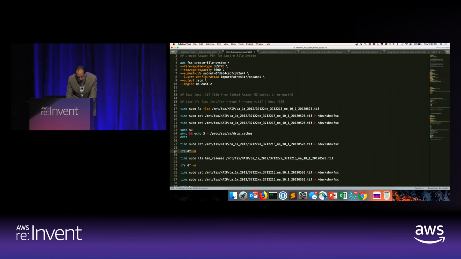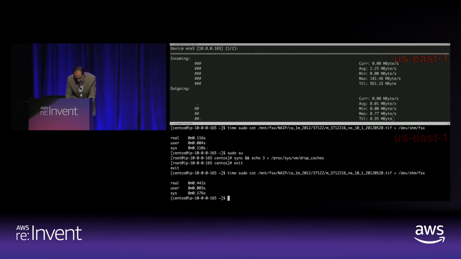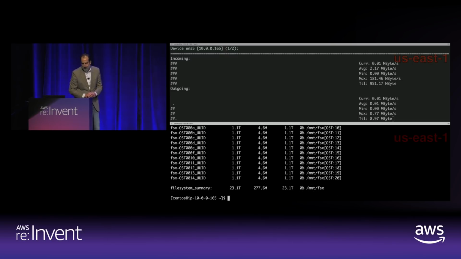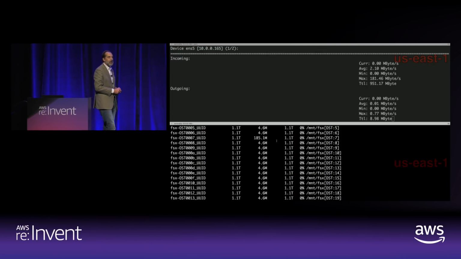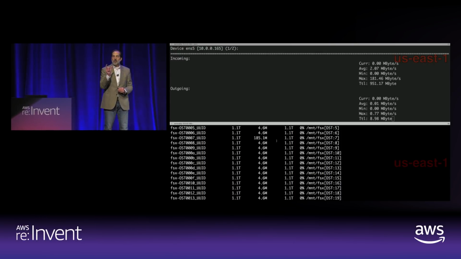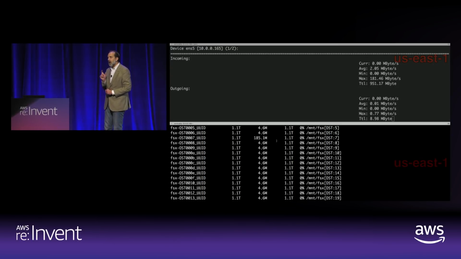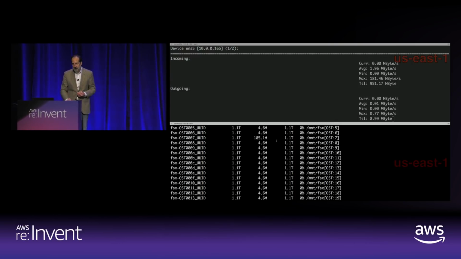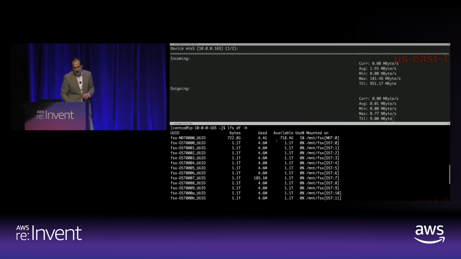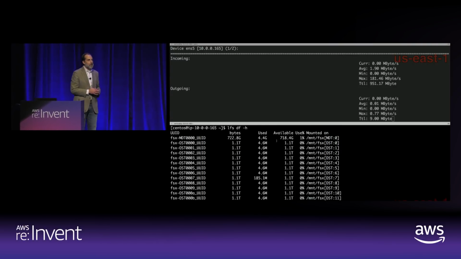So let's go ahead and just take a look at where my file is. If we do a df on my file system and scroll up, we can see that the 181 megabyte file is loaded on one of my OSTs, my object storage target of the Lustre file system. So that's where it resides, so I know that data has been loaded, which is great. If we scroll up, we can also see the metadata in the MDT. We've got 4 gigs of metadata that describes all of those objects in the file system.